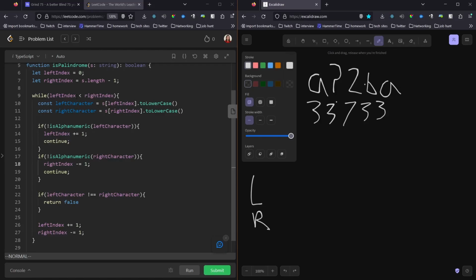So while our left index is less than our right index, which pretty much just says our left index doesn't go beyond this one, like if we have a non-alphanumeric character and they're equivalent, they never overlap. And we have our left index before our right index. We don't go over any characters twice.